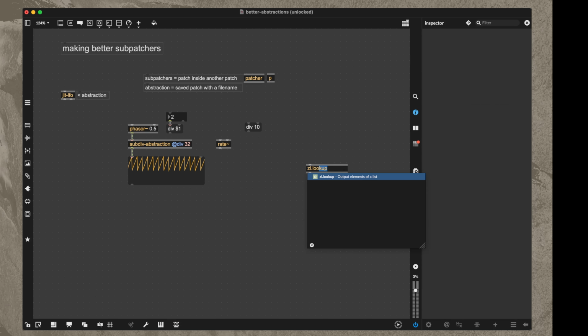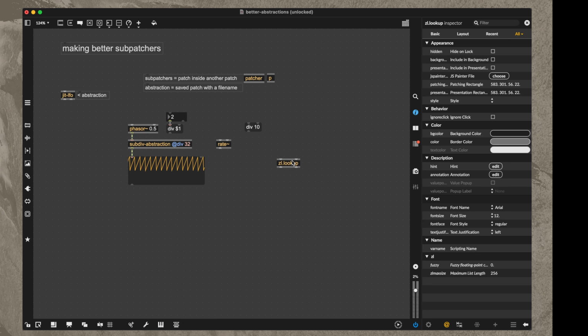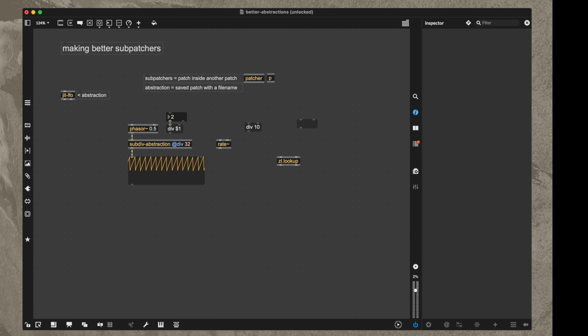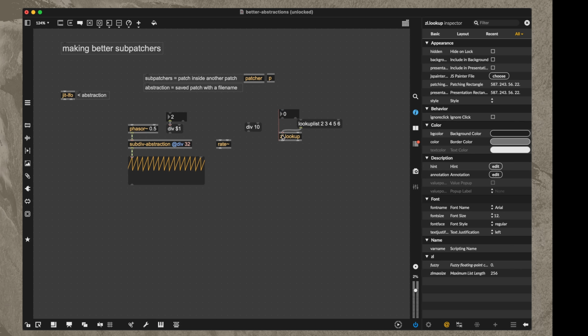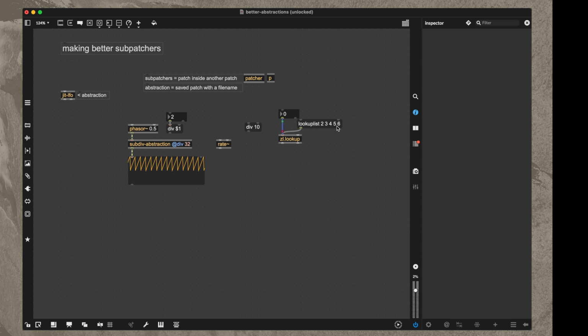If we looked at ZL lookup as an example, Cycling 74 could re-engineer it so they got rid of this right inlet and made you put in "lookup list" and then whatever your list is, 1, 2, 3, 4, 5, 6, and then any integers that you pass in there will look up items in the lookup list.